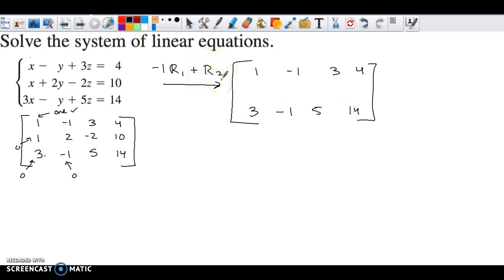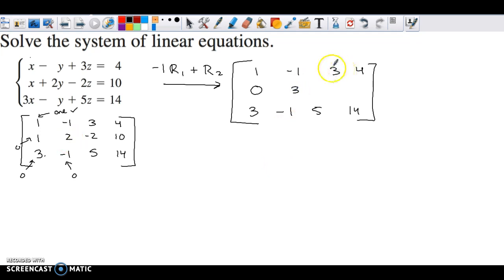So I have to think, okay, what is 1 times -1 added to this row right here? That would give me 0. Take -1 times -1, you're going to get 1, add that to 2, so this becomes a 3.